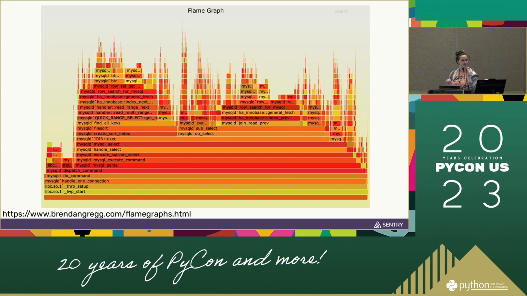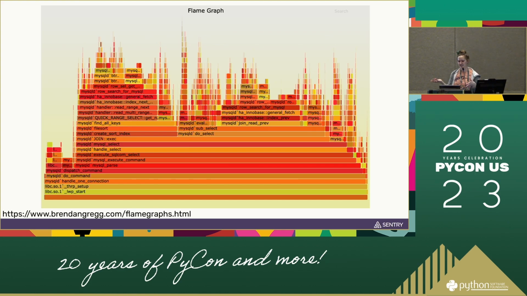The width of these rectangles shows the frequency with which that function was seen in the sample data. That's a really precise thing, and I want to emphasize it. The wider the rectangle, the more often that function showed up. It doesn't necessarily mean that function takes longer. It just means it was seen more often. It often means that it was slower, but that's not exactly what it means. It could just be called like 5 million times, and it would show up the same way.